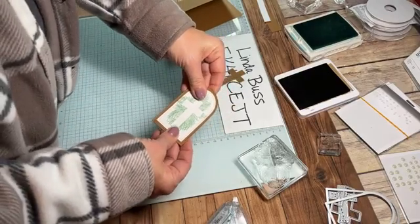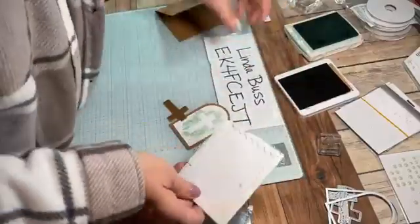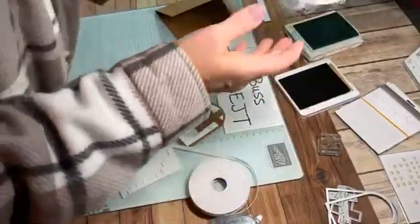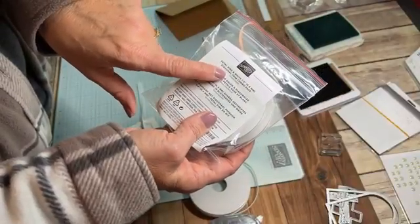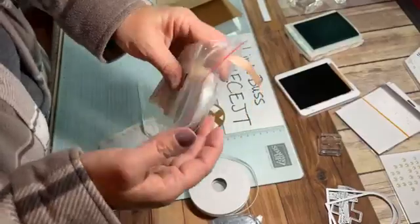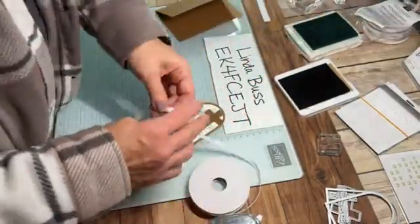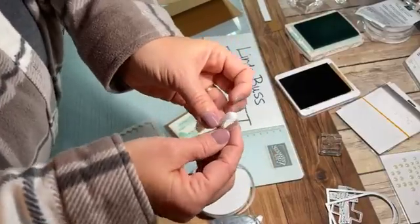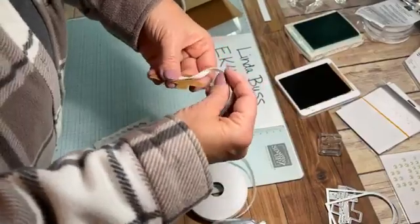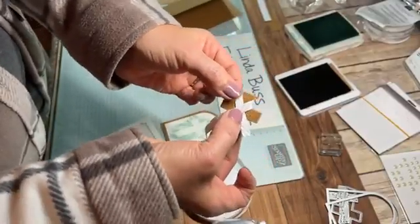And then, let's see. I was trying to think how, oh yeah, because there is a rhyme and reason why I did it in the order that I did it, because we're going to use some ribbon and we're going to wrap this, and this is part of the Petal Pink and White Diagonal Trim Combo Pack. So you get some Petal Pink and you get 1 spool of that and 1 spool of the white, both in this combo pack, and this is from the annual catalog. And what I like about it is it just looks really regal. The pattern in there is nice and rich, and so when I put this around the cross, I'm just going to kind of drape it so you get the idea. It kind of has a nice look for that there.